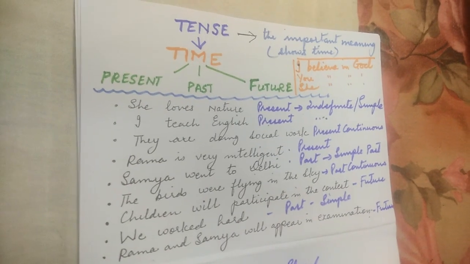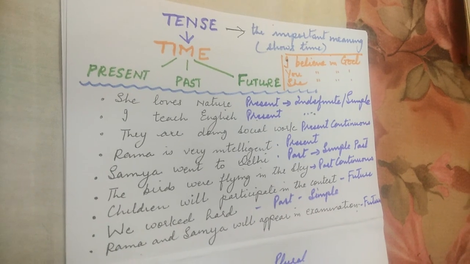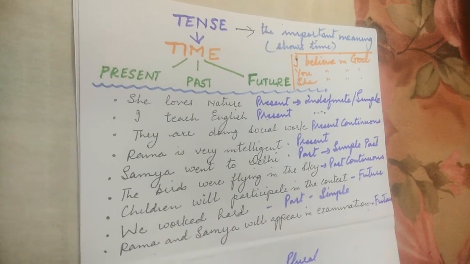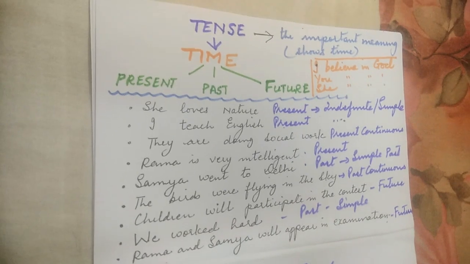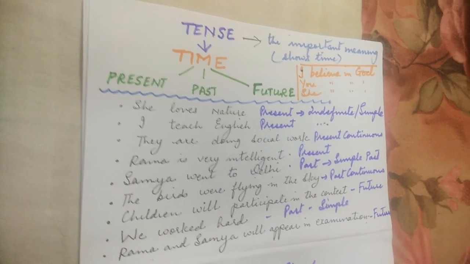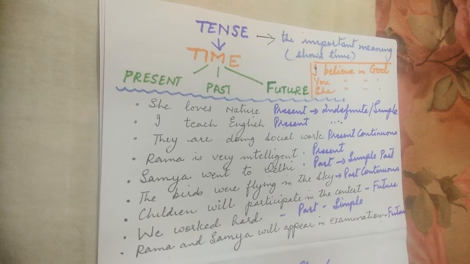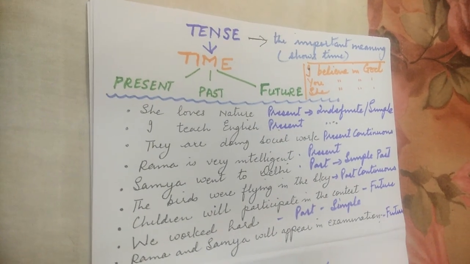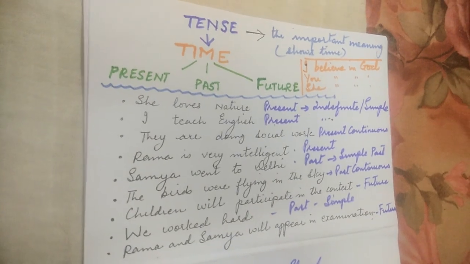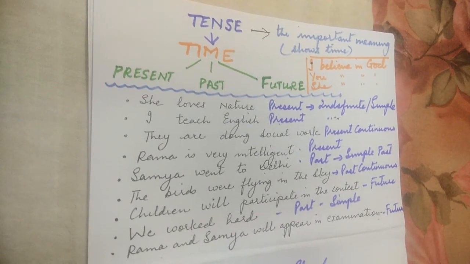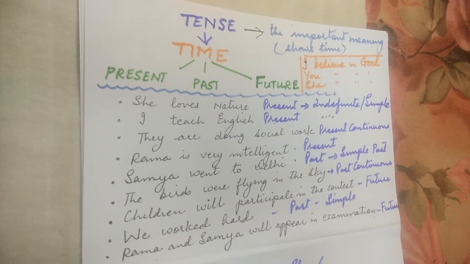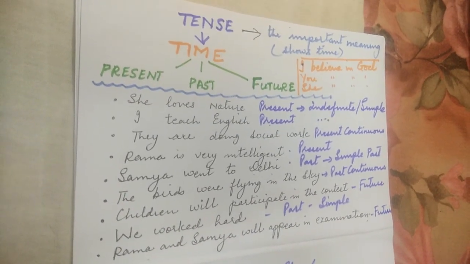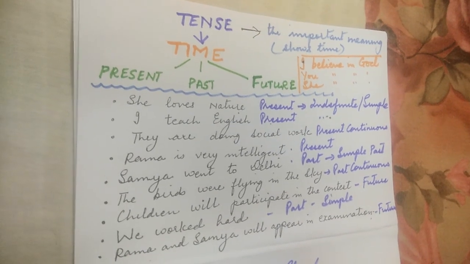In the last class, I told you that we have important skills in the English language. So this is the first sentence: she loves nature. Now you can also use I love nature, we love. But see, if I say I teach English language, what would you say? Yes, I learn English language. So which tense here? Yes, students, tell me, what is the tense here? Simple present tense, indefinite. Now, what is the reason for indefinite? Because the exact time is not mentioned here. We know that it is present tense, but indefinite, why? Because it tells you a habit.